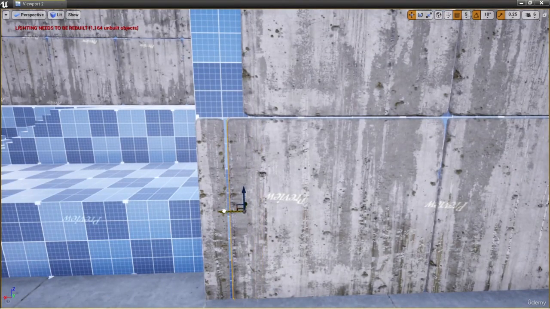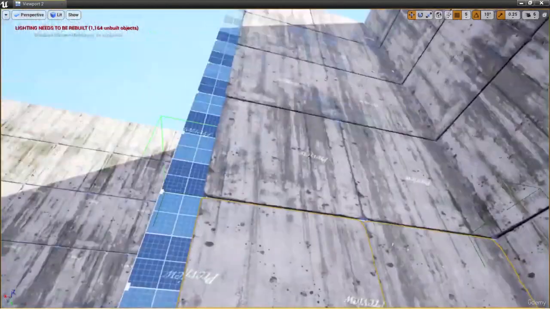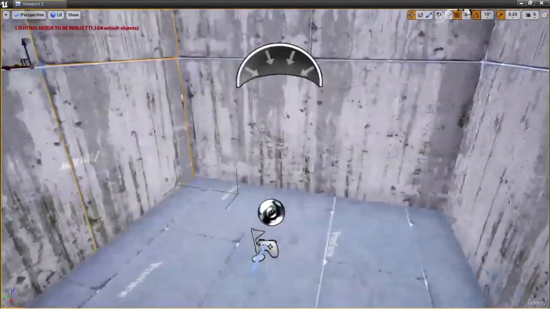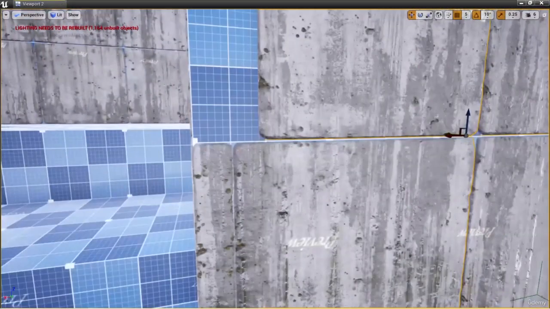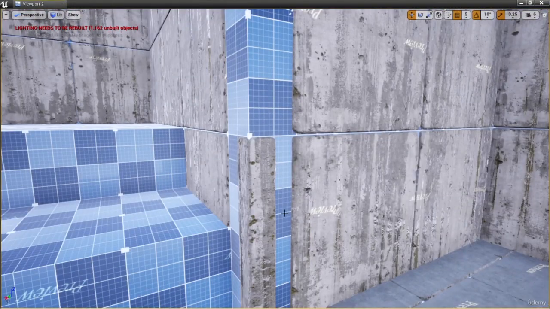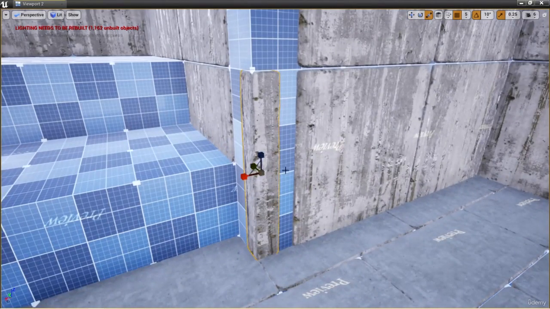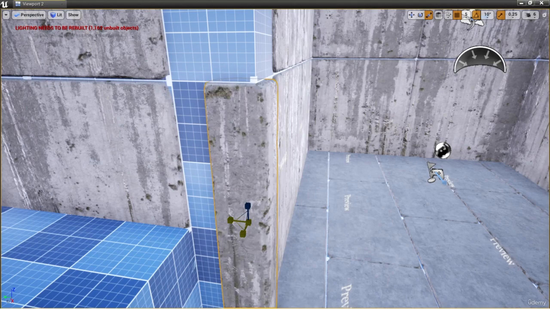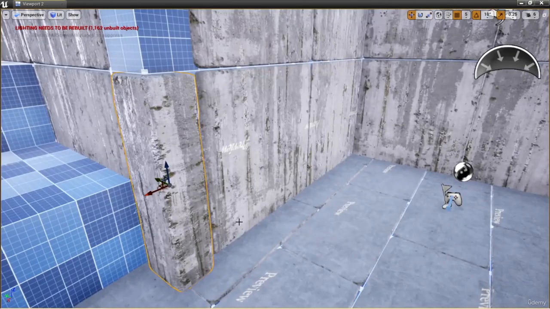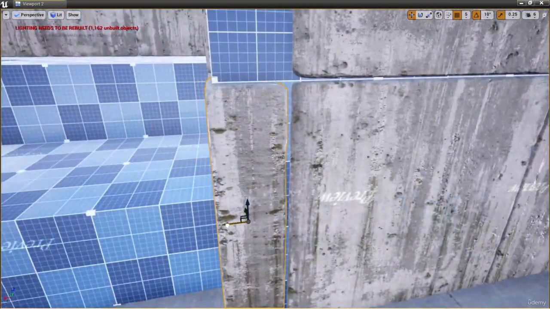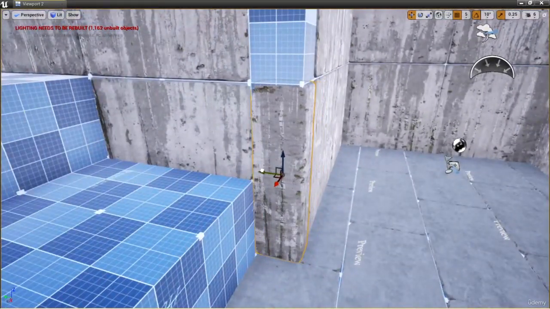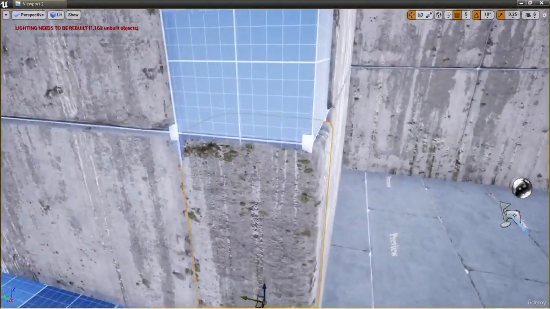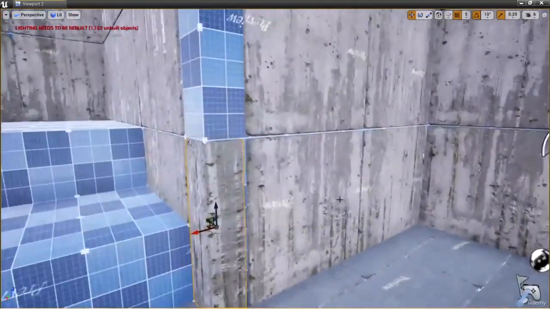Now it looks like our wall might need to move over by just a little bit. So what I think I'm going to do is scale this out. So I'm going to select it and scale it in the X and Y and simply just move it in a little. Now that is looking pretty good.